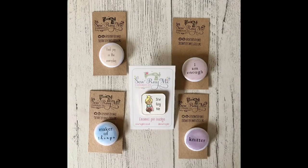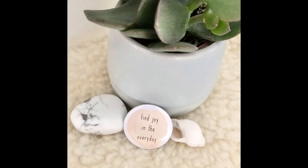I did launch these on Instagram last night, so I've had a few sales. So thank you to everyone who's ordered one. Most popular one by far is this one. It says find the joy in the everyday. So they are all in my Etsy shop now. My new enamel pins are in my Etsy shop as well.